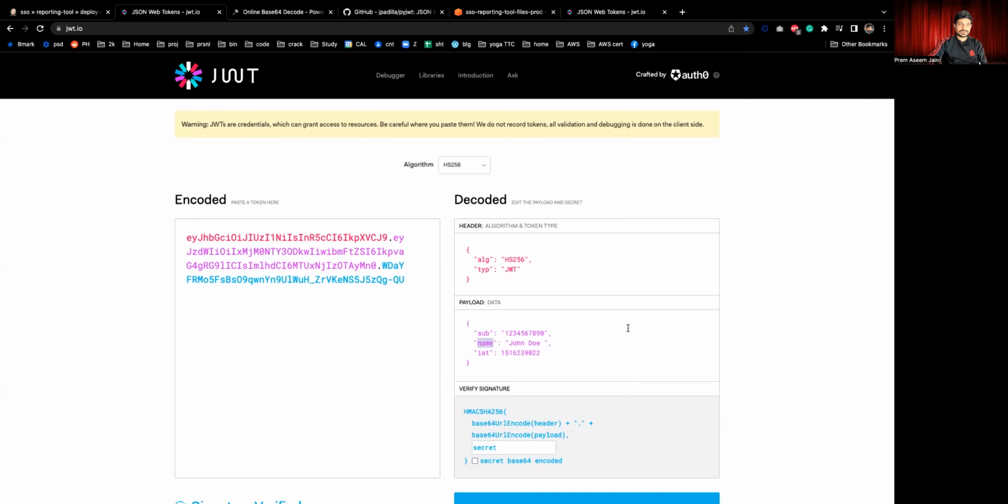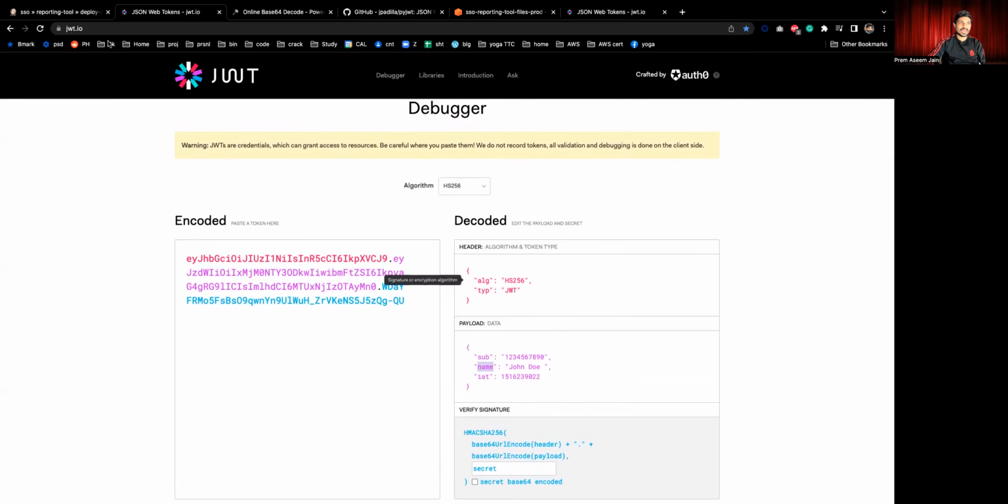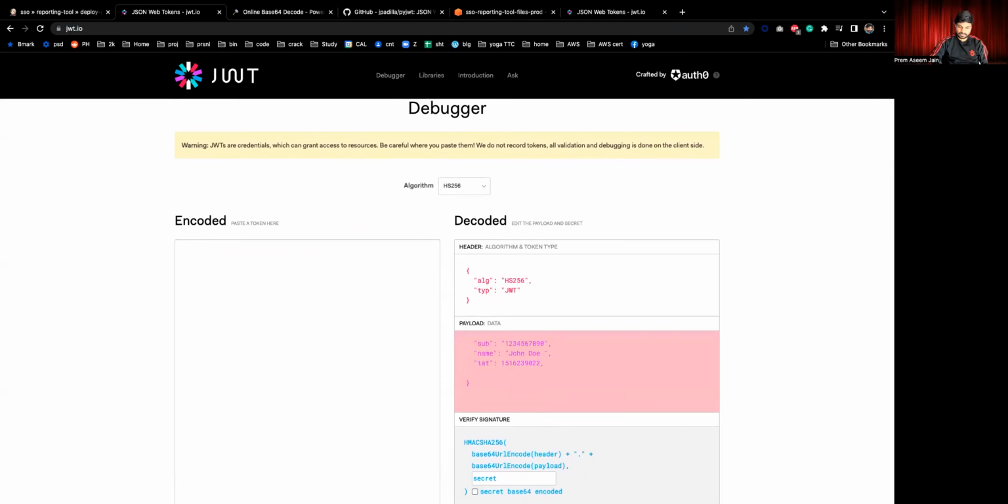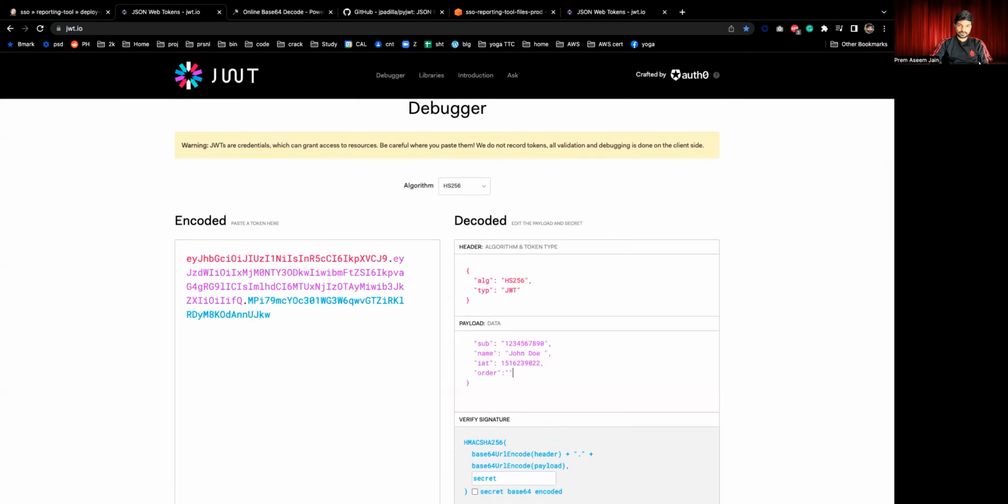So let's first look into it here. You can go to jwt.io. This website would show you this kind of interface, and you have a JSON format you want to send, for example, an order, and then there is a price for the order, 250.